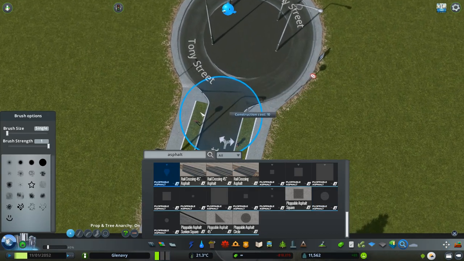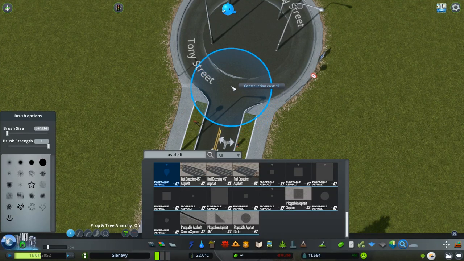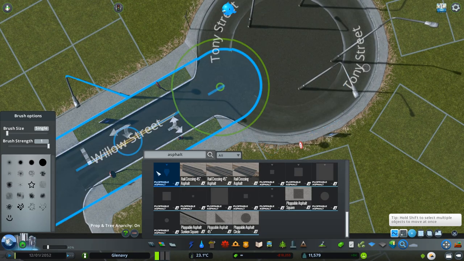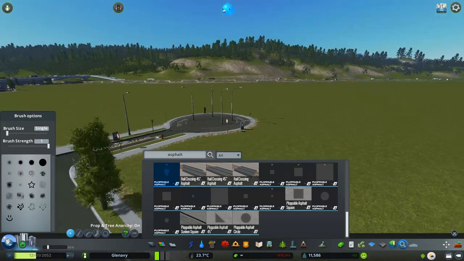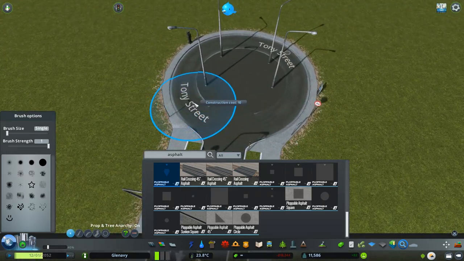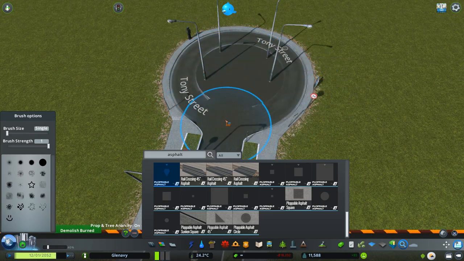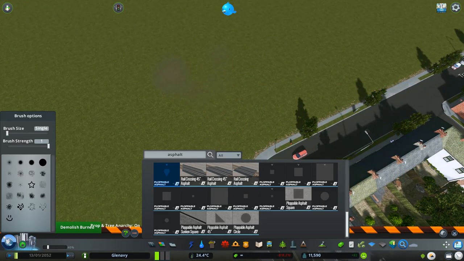Then I have this, it's called the probable asphalt transition. It makes the transition between the higher ground and the lower ground. So what I did is I put this one all over the place. I think the terrain here isn't really that flat. But basically I just spaced this transition around the roundabout. So that is how I do my cul-de-sac thing. I just remove all of that and we're good to go.